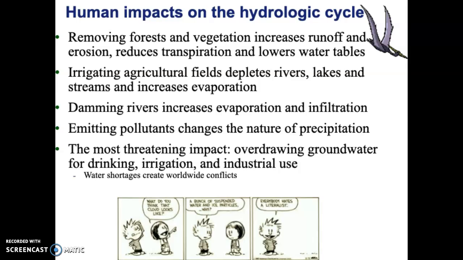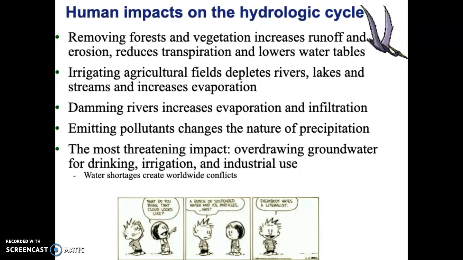So how are we impacting the water cycle? Well, for one thing, we are removing forests and plants, which increases runoff because those forests and plants help to stop the water from flowing as quickly. And as it trickles into the ground, it has more pores because the roots have broken up the soil more, and those roots can intake a lot of water.